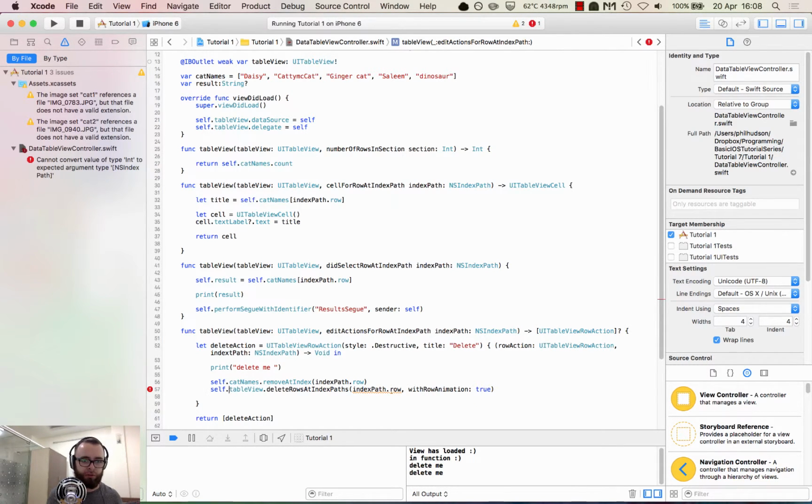I think it's looking for an array in the delete rows at index path, so let's just put it into an array with square brackets. And then to actually update the table itself, oh no, it just wants directly the index path. Okay, so instead of using row, we can just use index path.